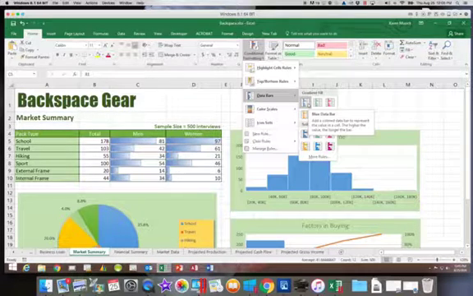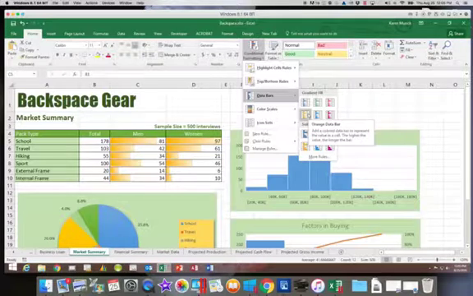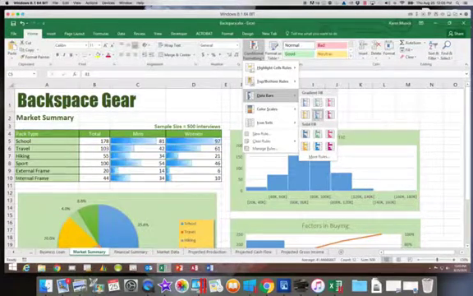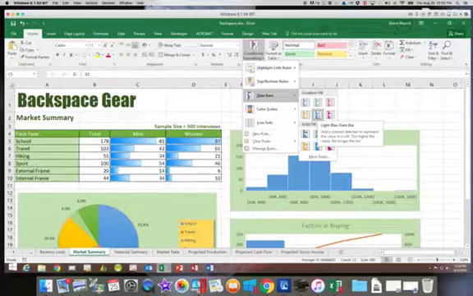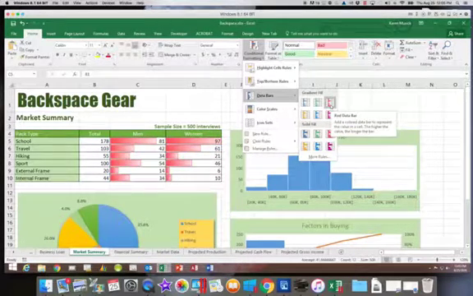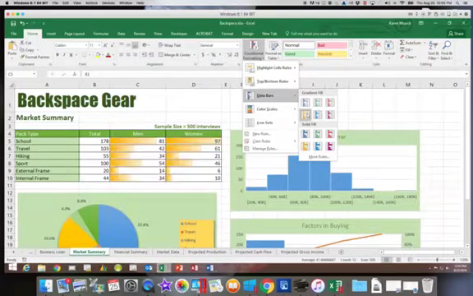We have blue, orange, green. This one is called light blue. This one is called red. So red, if you visually look at it, could easily be mistaken here as orange. Orange could be mistaken for yellow.